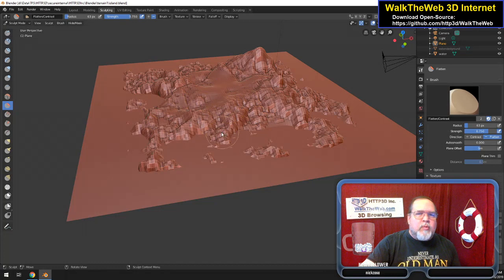So I'm going to start working on more of the shape of the island and what I actually wanted to show above the water level. We're going to tweak it a little bit, make some more hills, make some flat areas. We're going to make a little river go through it so we can have some type of bridge in the end. I'm just going to tweak the island, see what we can do with it.